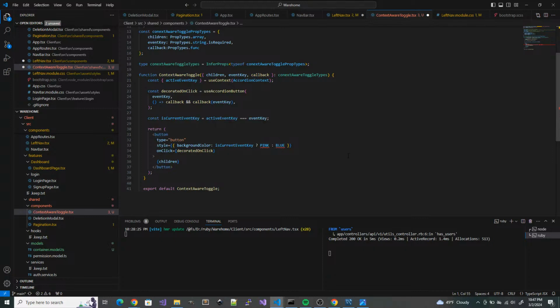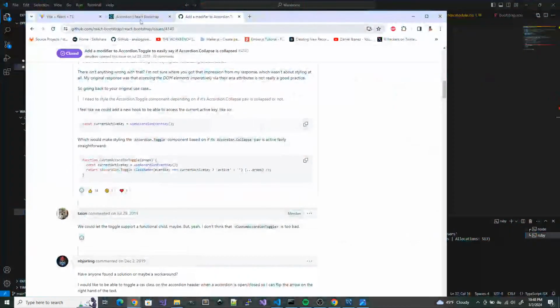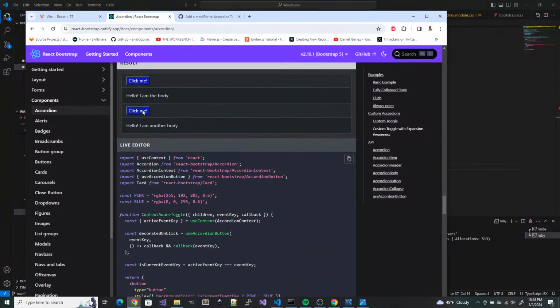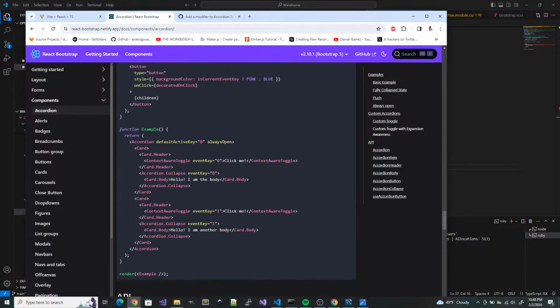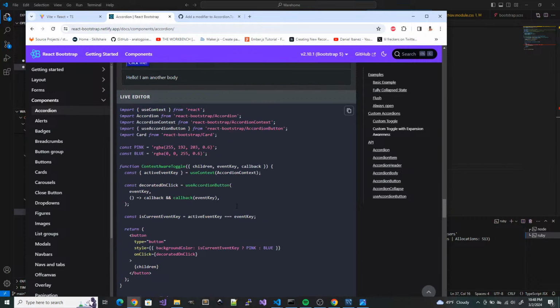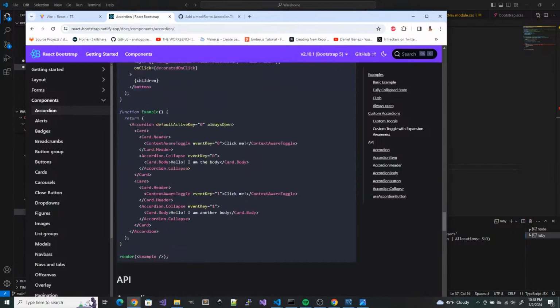Type equals button. Background colors. Okay. I don't know what you would pass for the button's children. Click me. It says click me. Oh, that's the children. Oh, I see. So whatever you put in it.